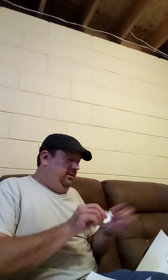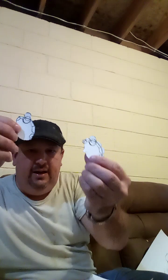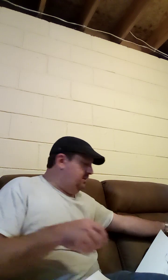I'm going to show you the differences between these two pieces for the face, how one has tabs and one doesn't, as you can see. So that's going to go along there.